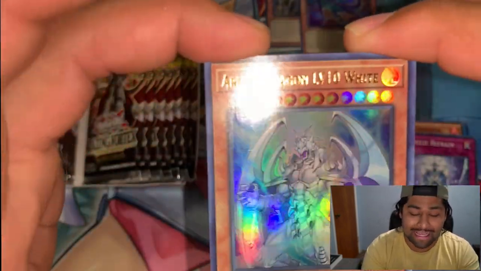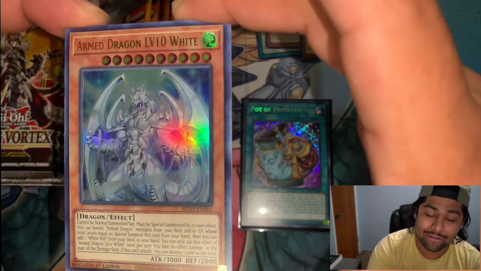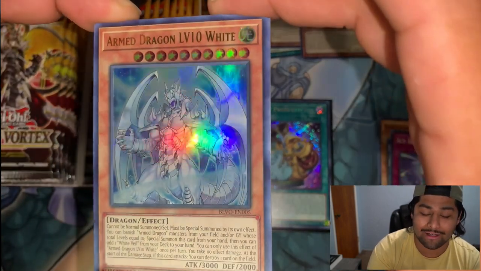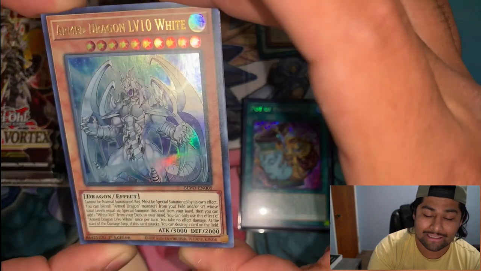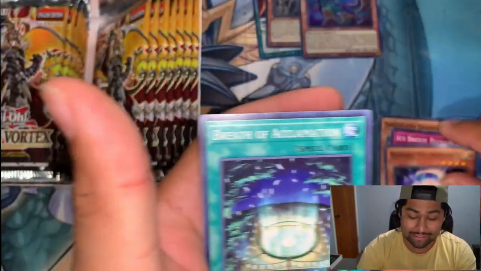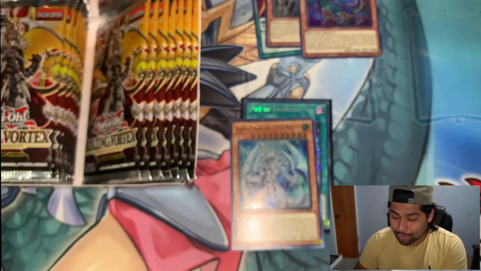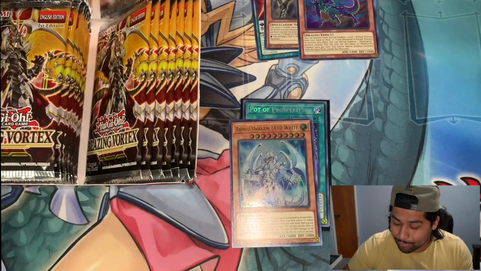Our Ultra Rare is actually an Armed Dragon level 10. Like I said earlier, there's a lot of those Armed Dragon Thunder guys in here, but that is gonna be our Ultra. Look at the artwork on this card, that is just incredible. And yes, I will be sleeving him up real soon, and those are gonna be your comments. So, that's what we pulled so far.